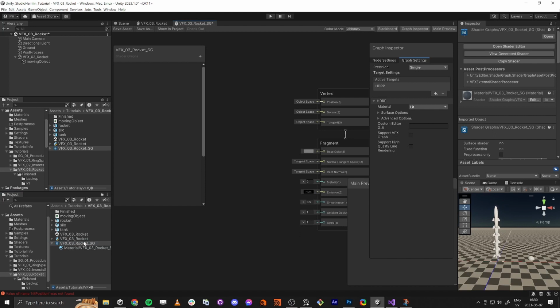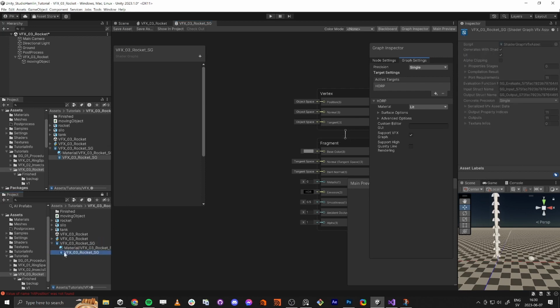So as you see here, if we open this shader graph that we just created, you see the material that we can use. But in this shader graph, we go to graph settings and tick support VFX graph. And if you look down here and I press save, you see it adds a new shader.